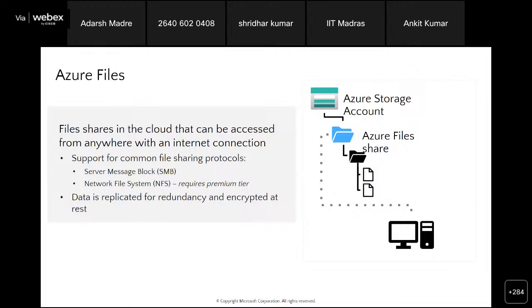Now about the protocols, the Server Message Block is a standard protocol that we use, and that is mostly used by all the common operating systems like Linux, Windows, and Mac OS. But the Network File System is confined to some Linux machines and Mac OS machines, and as mentioned, they use premium tier. That is, they use SSD to store their data. All right.